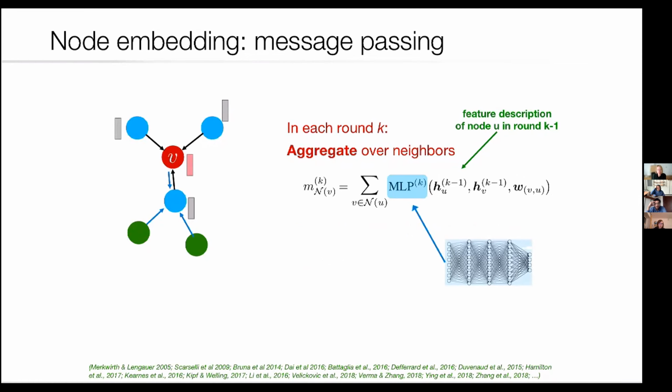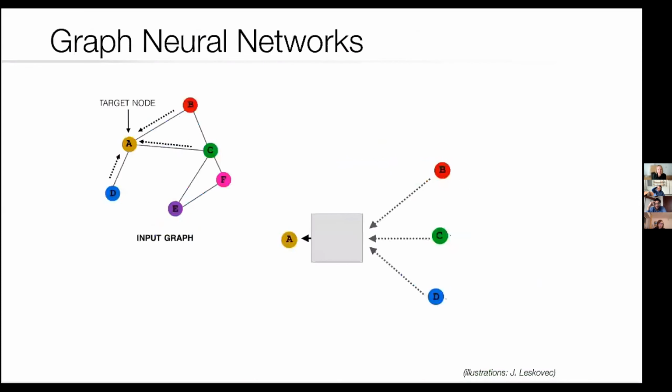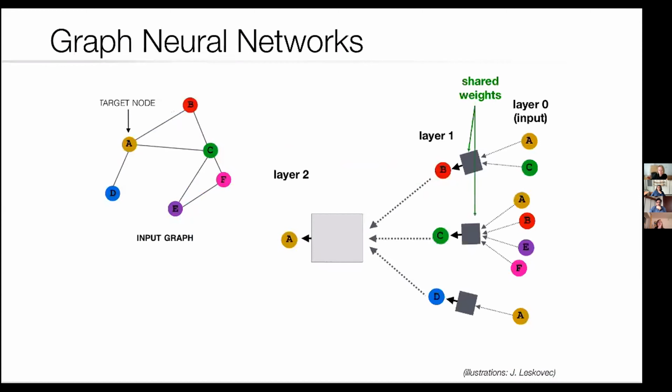And why do I call this a neural network? Well, it has a neural network inside, but actually here's the bigger structure of this neural network or learned algorithm. So if you unroll this message passing operation here, centered at that target node A, in the first iteration, A gets input from B, C, and D, its neighbors, and it's computed via this aggregation function, which is this gray box here. So in this talk, I'll usually depict those aggregation functions with gray boxes. And then in the previous iteration before that, B got input from its neighbors, A and C, and likewise the other nodes.